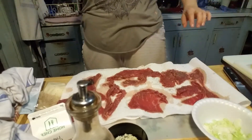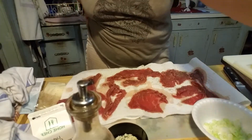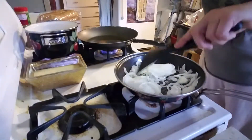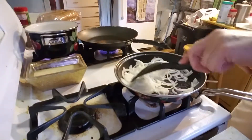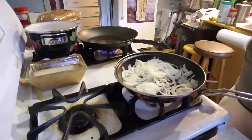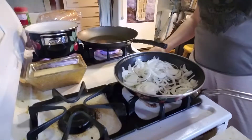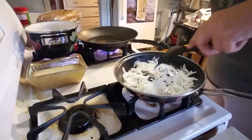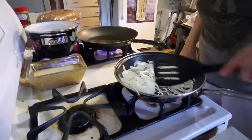Everything is ready to go — I'm just waiting on my water to boil so I can put my penna in. Now I'm caramelizing my onions with a little salt, just kind of letting them get loose. I've also got my pan over here that I'm heating for my steak, which I will be cooking in just a second.